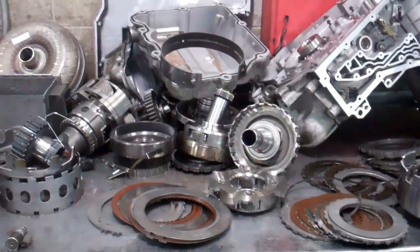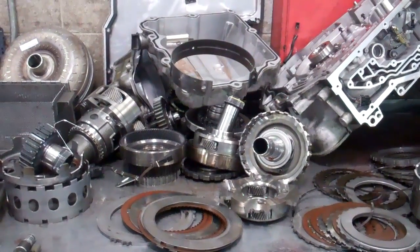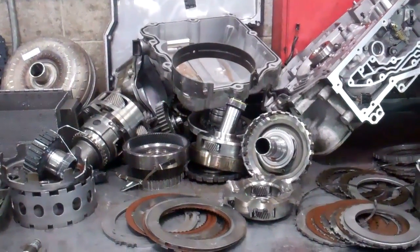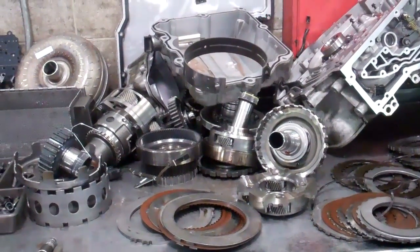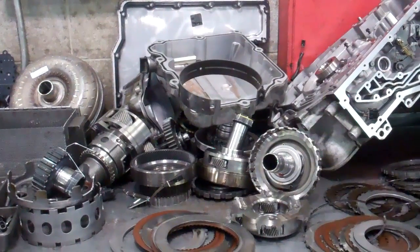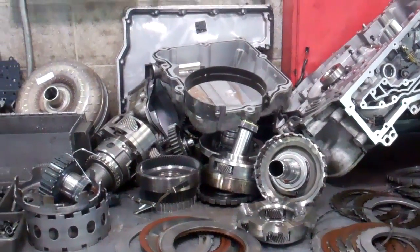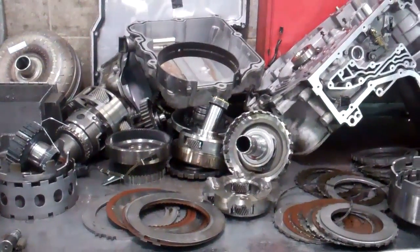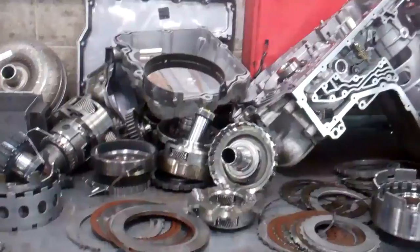And when we get done, you're going to get a five-year, 100,000 mile warranty. I'll be sending you this email with the video and also with an itemized damage report and a written estimate explaining and showing exactly what needs to be done. And there you have it — I'll get this coming to you here shortly and I'll call you once I get that email sent. Thank you.